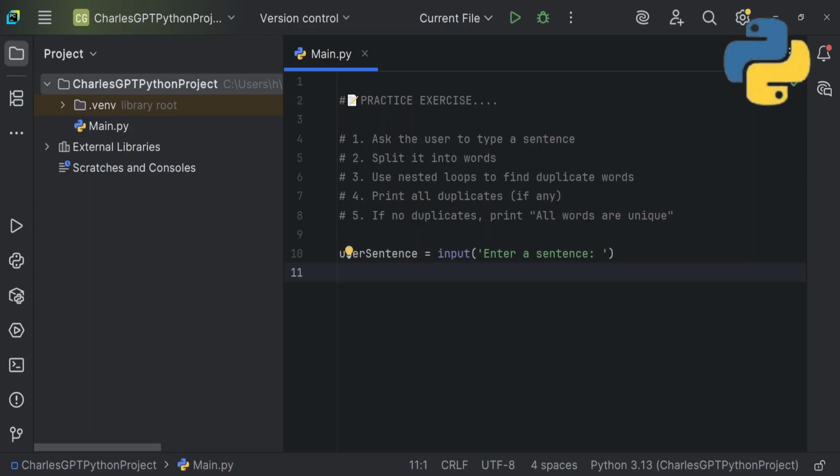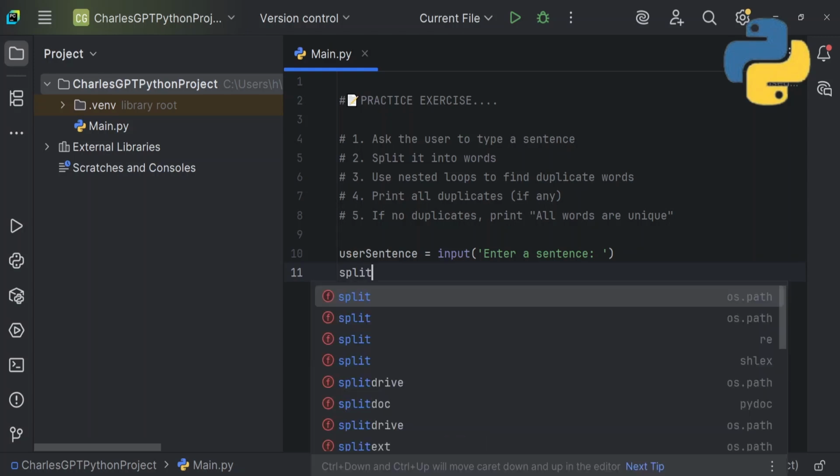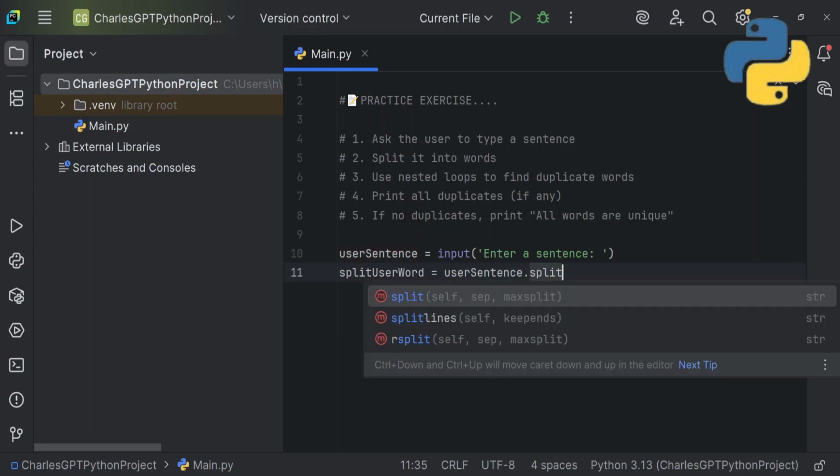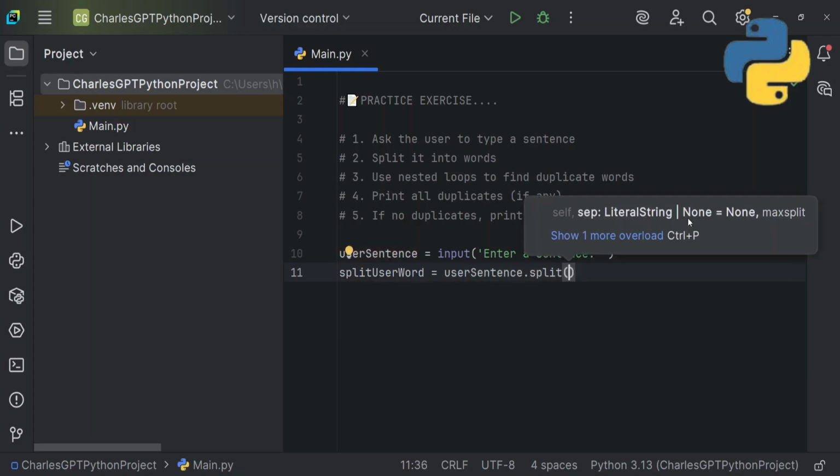So firstly, once the user enters the sentence, we'll call it split_user_word equals user_sentence.split(). So you see, I like making my variable names very descriptive.